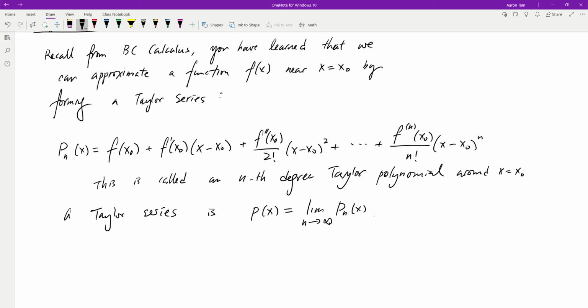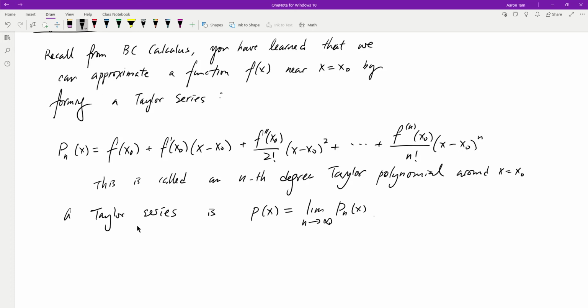And of course, in actuality, we will rarely be able to allow this process to go on forever. So most likely what we're going to do is we'll pick a sufficiently large n and stop right there, and say that our Taylor polynomial is close enough to the Taylor series. And of course, you also probably remember learning from BC Calculus something called error bounds, which allow you to bound the error and therefore know how big the error is, how close your answer is.